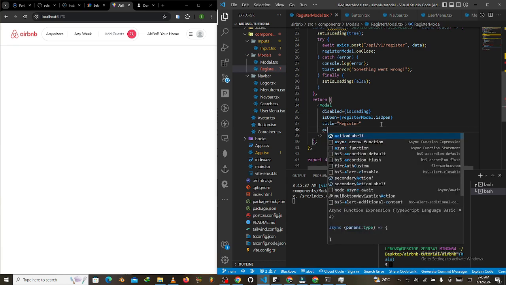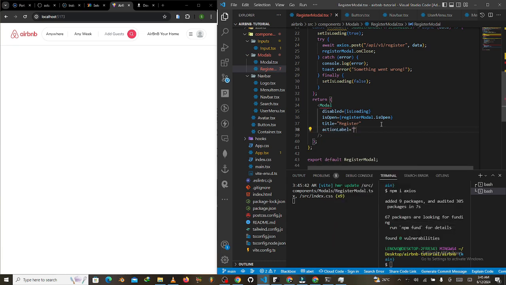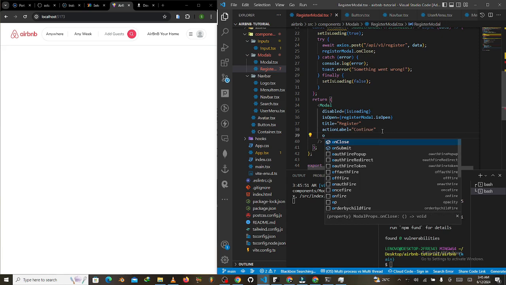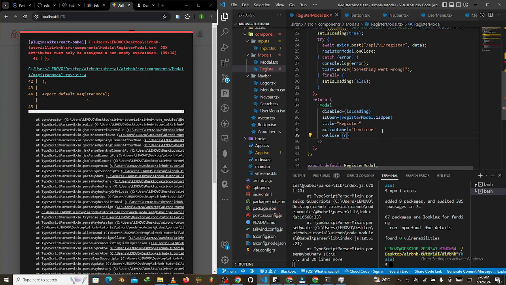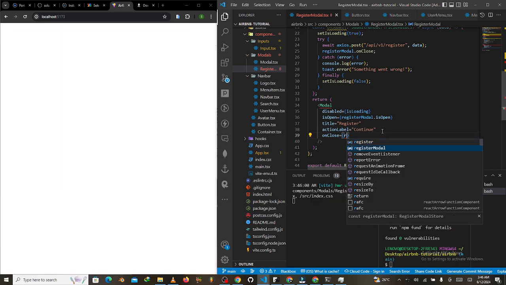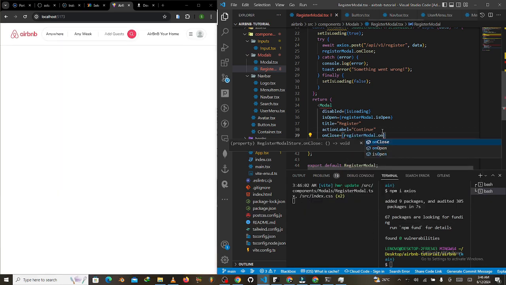Then over here we can set the action label to be what, continue, right? And then we can come here and set the on close to be what? Guess. Register model dot onClose. Hope you got it right.